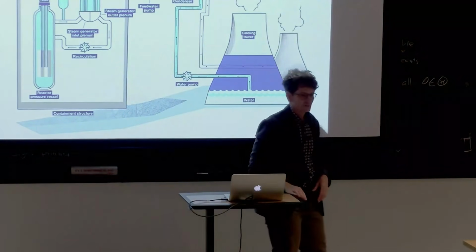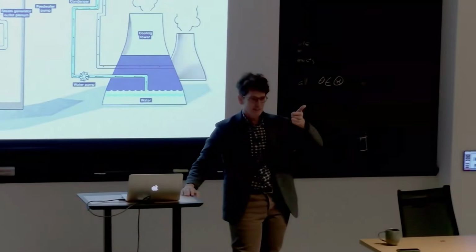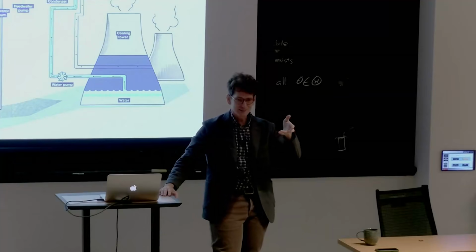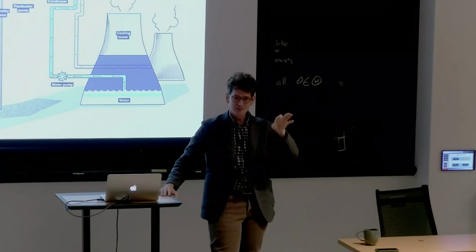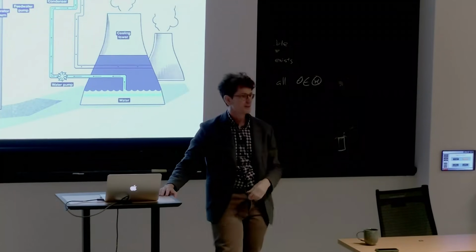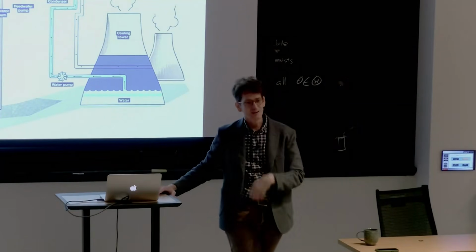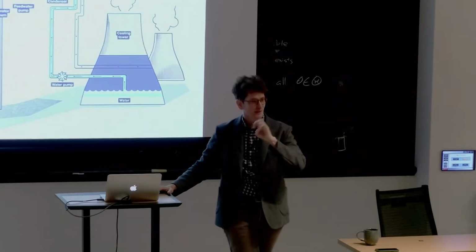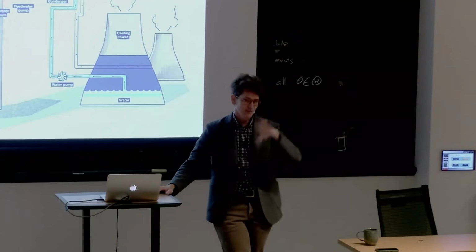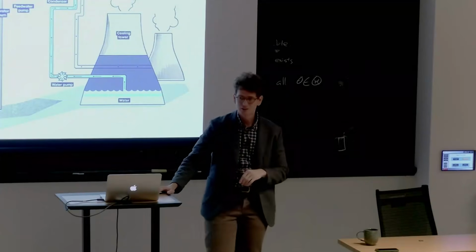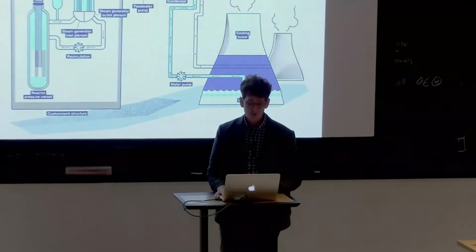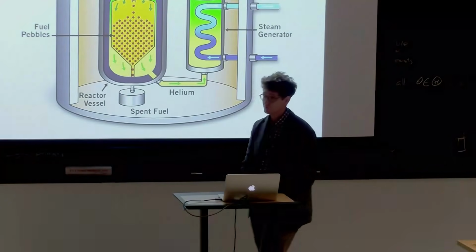It can usually handle it for a couple of days, and then you have to vent it, otherwise it will explode. And so in the 3 Mile Island accident, those vents, to keep this thing from exploding, that venting process is what led to the release of radioactivity in the 3 Mile Island accident. And in fact, the same thing also occurred at Fukushima. They had to vent, but it wasn't a PWR, but they also had to vent, and you see these little bursts of radiation occurring. There are, of course, concepts that don't rely on water.